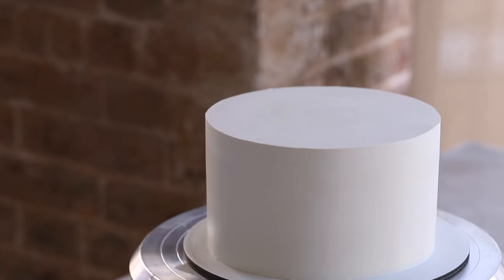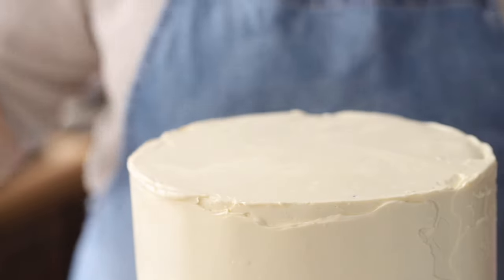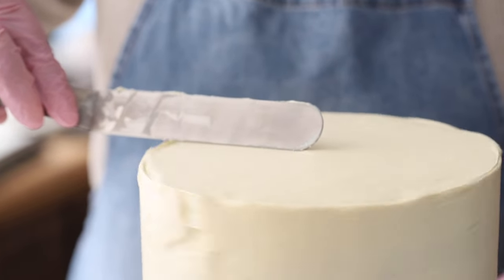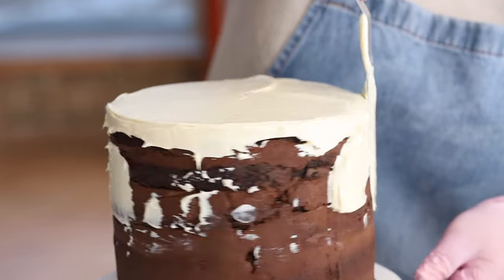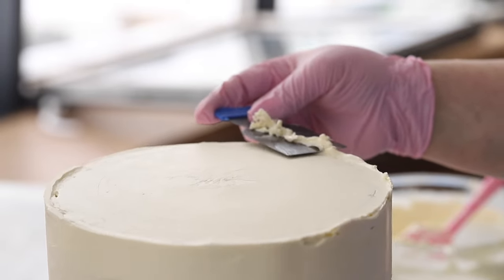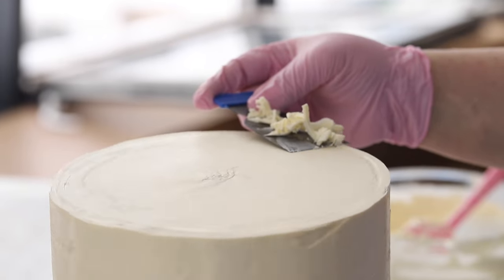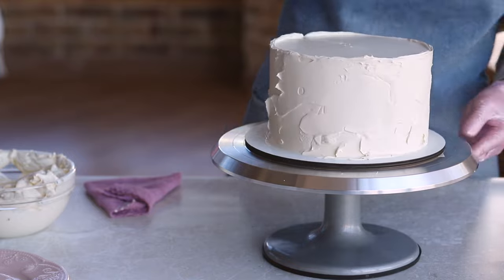Hello, everyone. Today we're going to talk about a very interesting topic — about what an amazing product ganache is, and how perfect it is for frosting cake quickly and with minimum effort. We'll ganache two cakes to show you how this works and what's best to avoid. Mastering this technique will definitely open new opportunities for you. This coating is suitable to draw on and perfect for creating various textures and chocolate velar. In short, this technique is an essential part of every cake baker's skill arsenal.